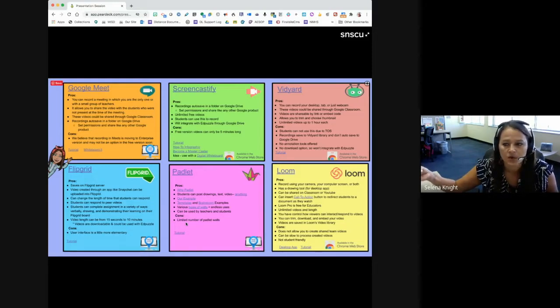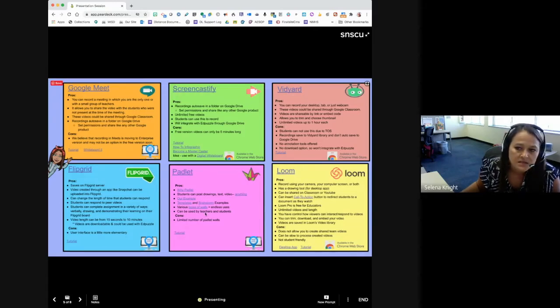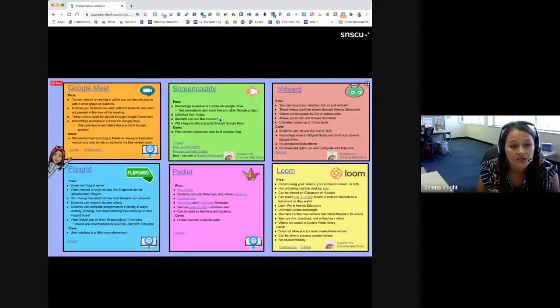So we'll talk a little more about that, but also note someone else brought up earlier, and it's good to always think of which of these are student friendly to create and which are really just for teachers. So Screencastify, just as an FYI, is pushed to all students. They all have access, and it force loads Screencastify as an extension on their Chrome browser.